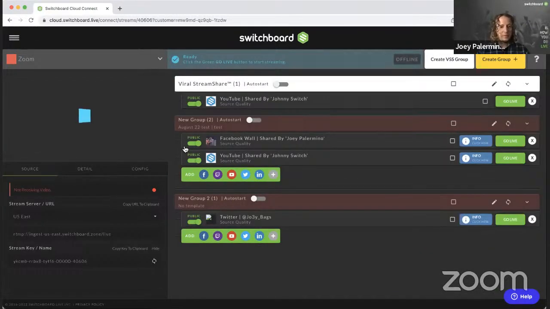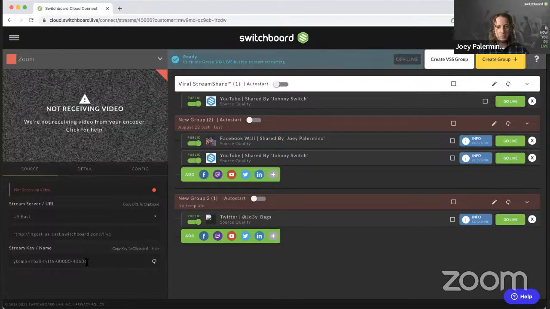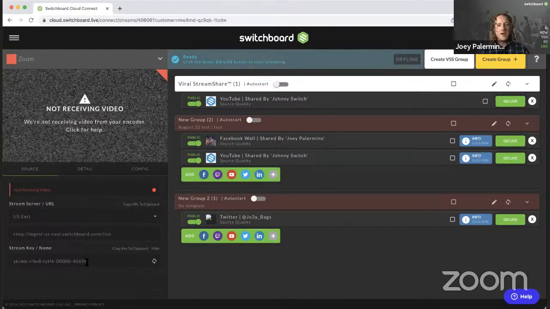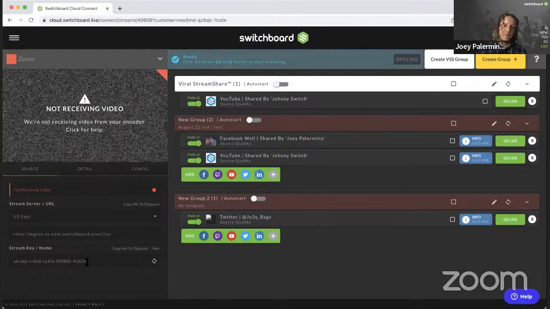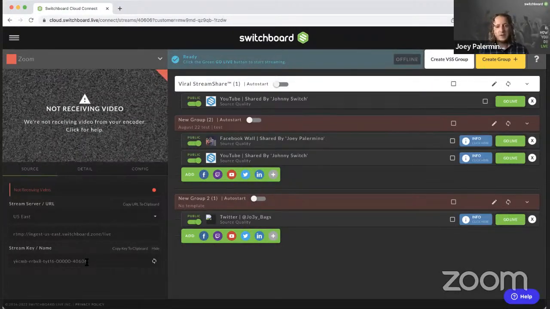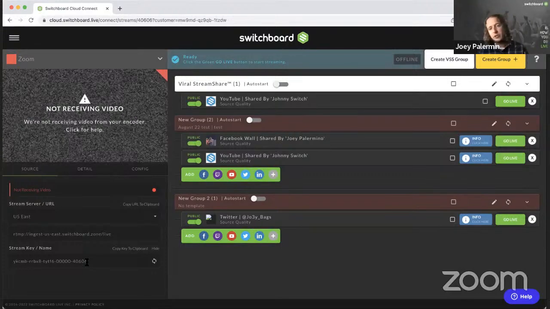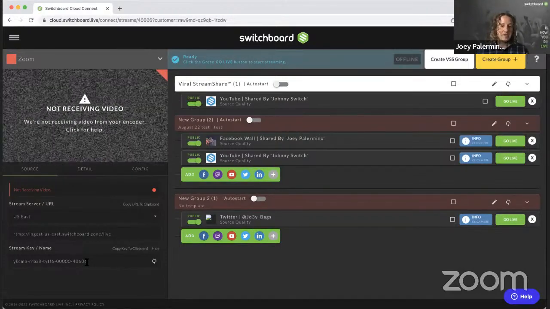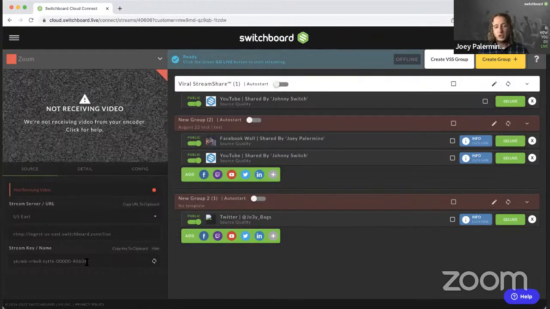And so you notice the workflow looks different. It has different destinations shared on here, and it actually will have a different stream key that makes this workflow distinct. So having multiple workflows has a couple of use cases. You can use it as a backup workflow, just in case the encoder stops on workflow number 1, you can fire up a second encoder on workflow number 2, which has the same destinations authorized. It also comes in handy if you are running multiple concurrent streams at the same time.